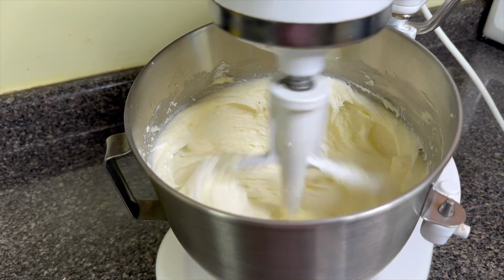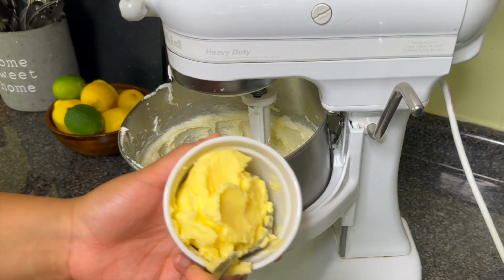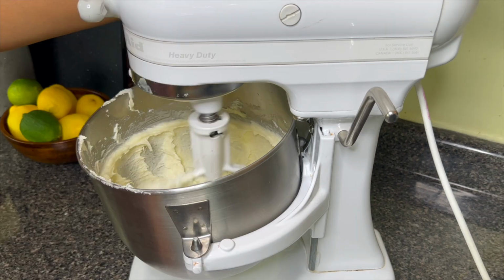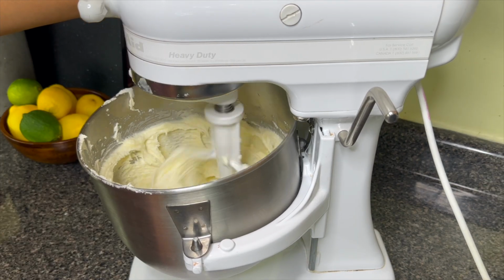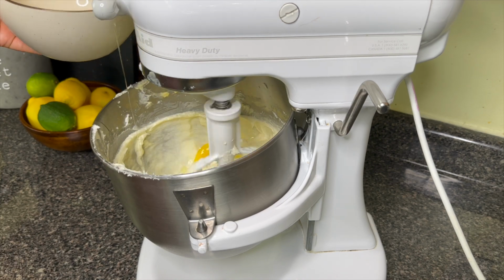I am going to beat this until it is nice and fluffy. If you do not like shortening or butter flavored shortening in your pound cakes, feel free to just use 3 sticks of butter. You'll actually get a very similar result, but I'm just trying to save a little money because y'all know butter is expensive out here.